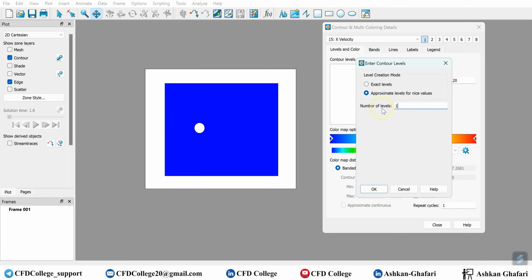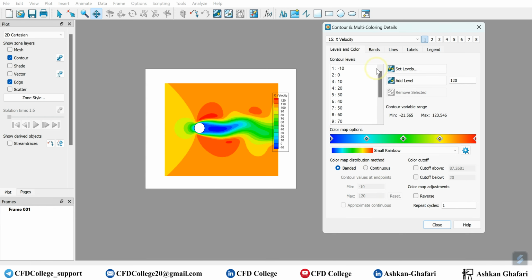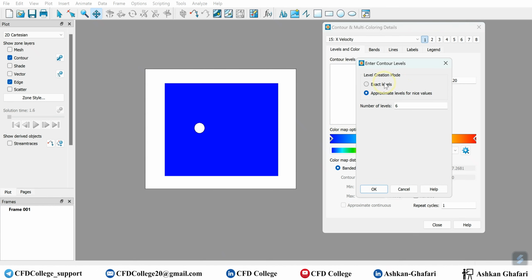For example, 11 levels from -10 to 120. I have, for example, 14 levels. It's not good, as you see, because Tecplot decides.